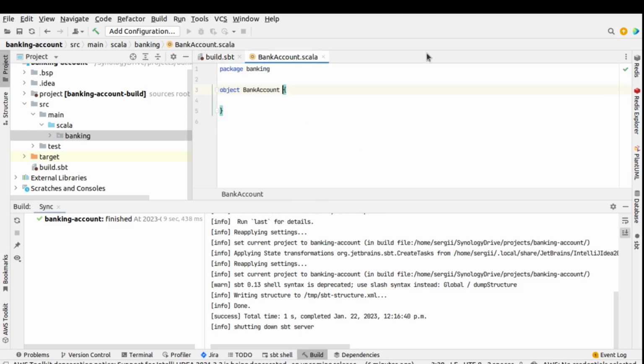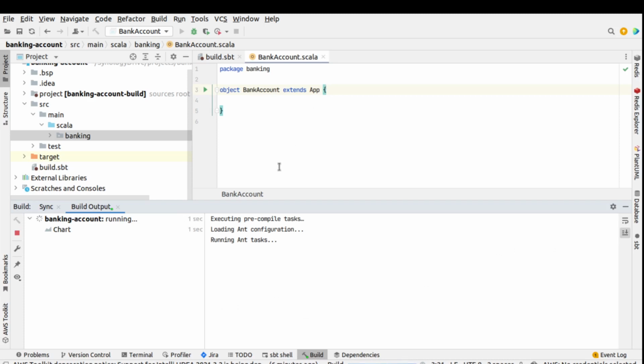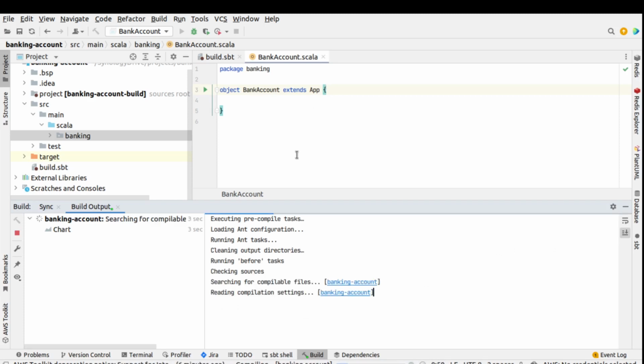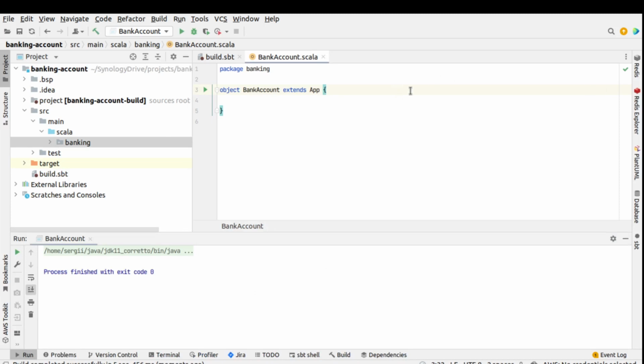We will extend it with App, so this way we will simply be able to run it. You see this triangle here, so we can run this application. Right now, if we run it, we're going to have nothing, which is fine.